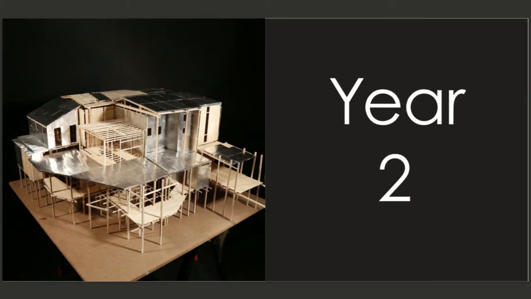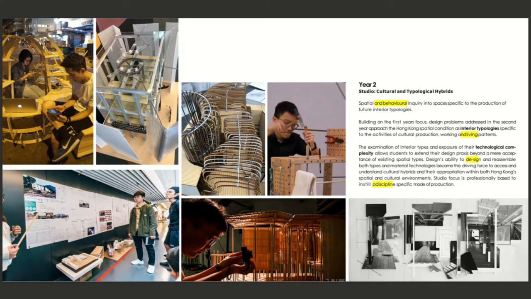So apart from the first year experience and also learning more about the possibilities and context of the street, we asked the students in year two to come up with a spatial system study. So this is a living typology as a start to learn about how students can explore or study the surroundings. You see this year two studio is called Cultural and Typological Hybrids. And this is a very interesting project where we asked the students to think about different interior typologies, which means they would need to think about the different functions and programs and even usages of those devices.